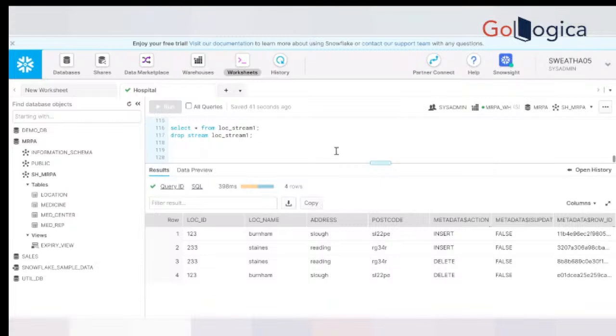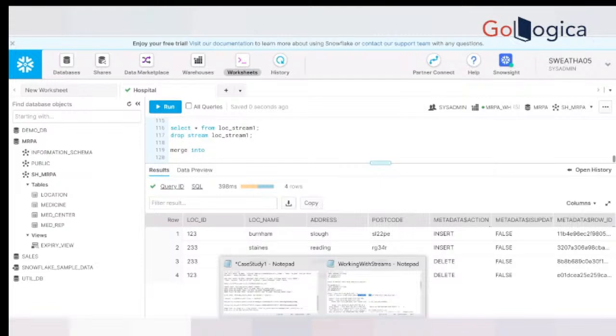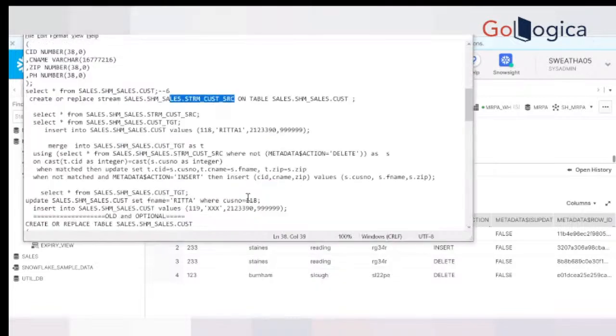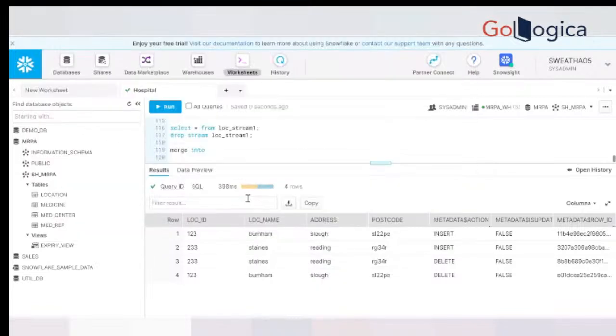Once you drop a stream, you should not show that. Can you merge it? Once you merge, the stream becomes empty, and we try to create one more stream. Have you merged the command? Merge into that somewhere. Okay, in parallel you write the merge statement. I will take any questions from others.